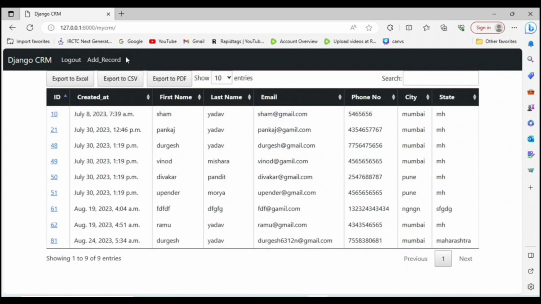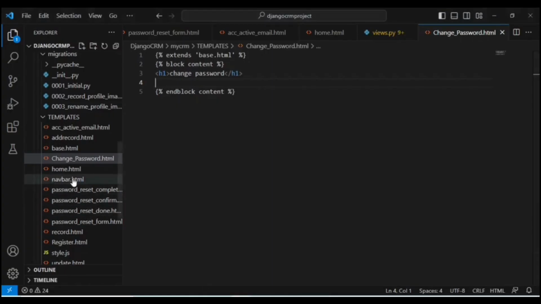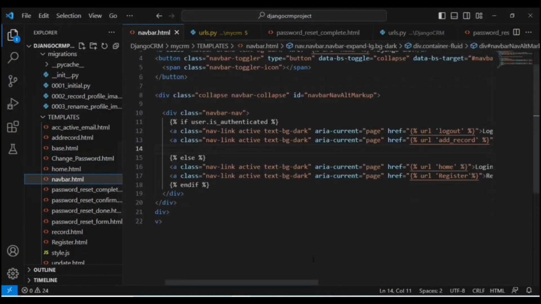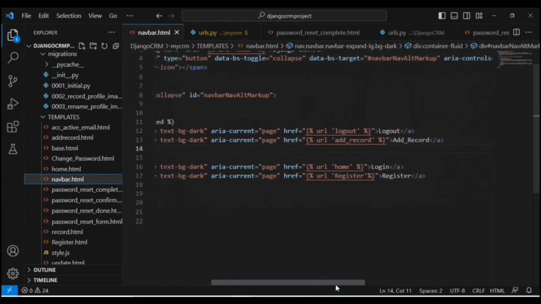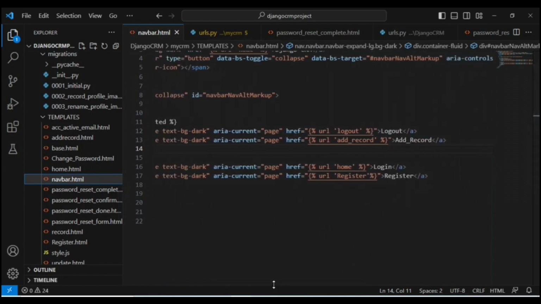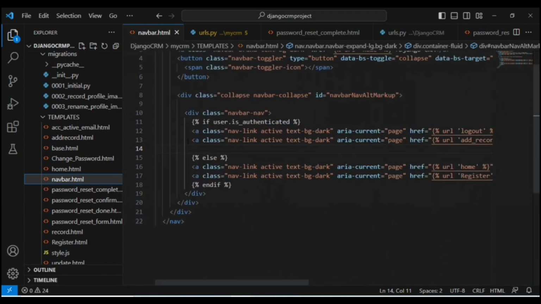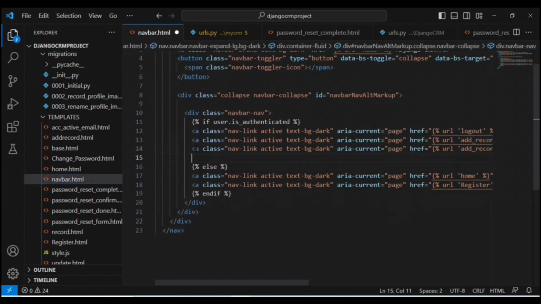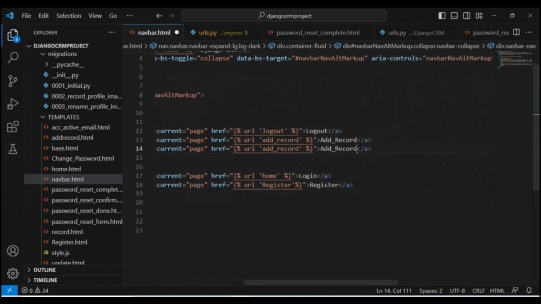But here we have to add the option for change password. So go to Visual Studio Code, then inside the navbar, after add record, I want a change password option. Simply copy this line and paste here, and in place of add record, I want change password.